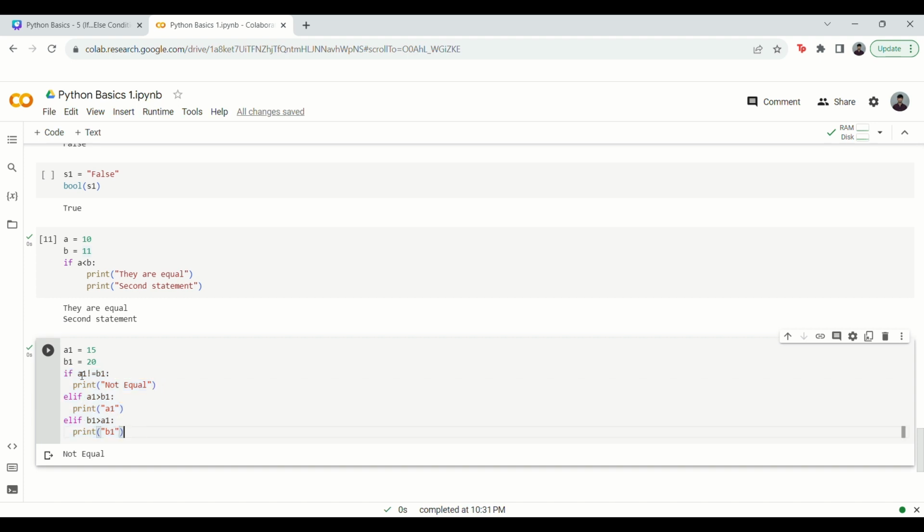So in this case, this is the first condition which is true, that's why it will be printing not equal, and then it will completely ignore all the elif statements after it, and if there is an else statement, it will ignore all those and it will completely jump outside this whole block. So that is why only this is printed, even though this condition is true and this condition is also true. So it won't even check this condition. As soon as it gets its first true condition, it will execute the block of statements under it, and it will exit the whole bigger block. So this is about if elif. Now we'll go back to the presentation.